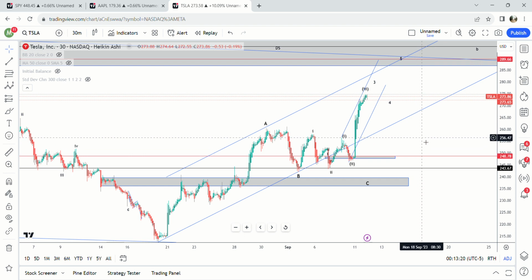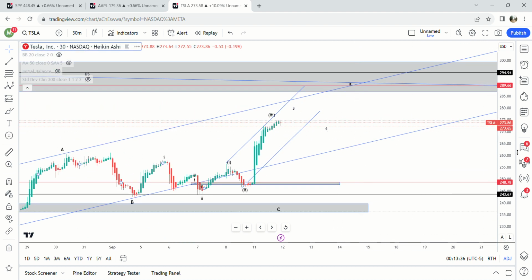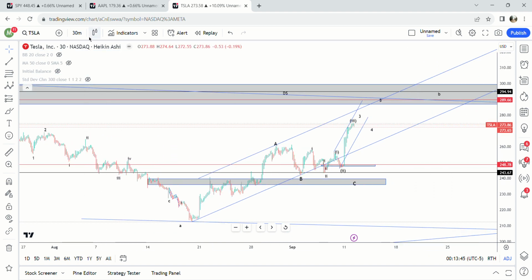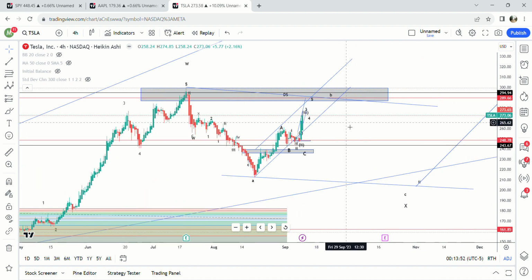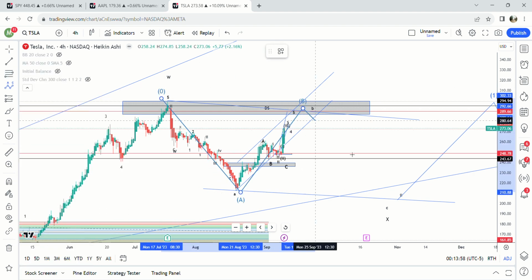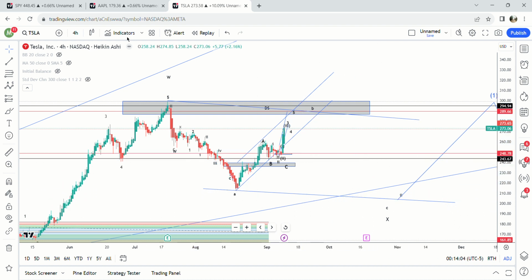But for the next couple of days, probably even going into CPI, you might see some chop. So even if we come down here and then go up to 280, then you're probably going to see a pullback to 272. It's going to be a lot of chop, so it's probably not going to be a very good trade over the next couple of days. But when we get back down here to 272, you have a chance to go long and probably make another 7-8% on the stock. So this is about 6% higher, and again, once that's finished, I would be all out, because then you're in a supply zone there, and then you're looking at it like this. Could go all the way back down to 200 sometime in October.